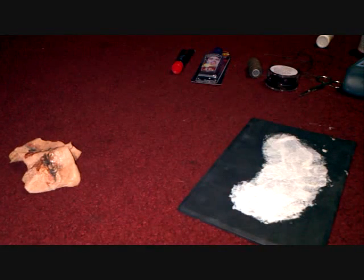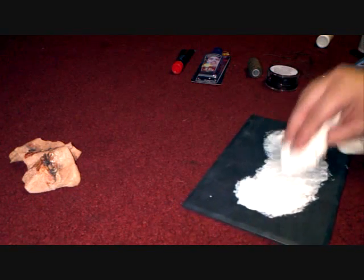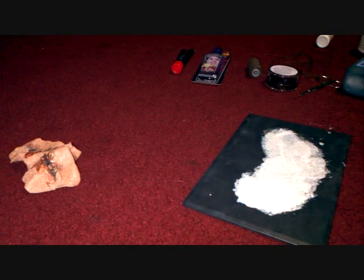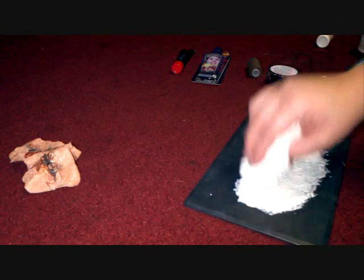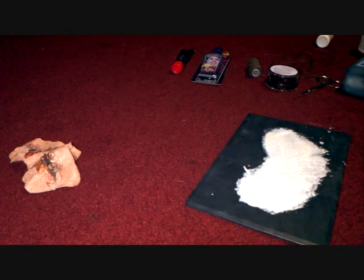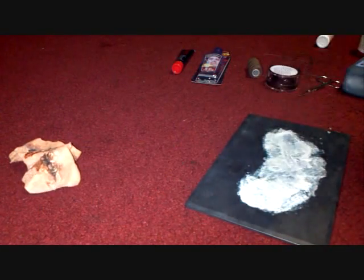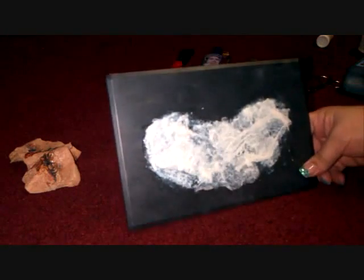Then go over it one more time with latex just to make sure everything's smooth, completely saturated in latex. And then blow dry again. Anyways, we're going to do one more coat, only one more coat of latex, and then we will be done with this piece. I'm going to let it dry, and then I will get back.